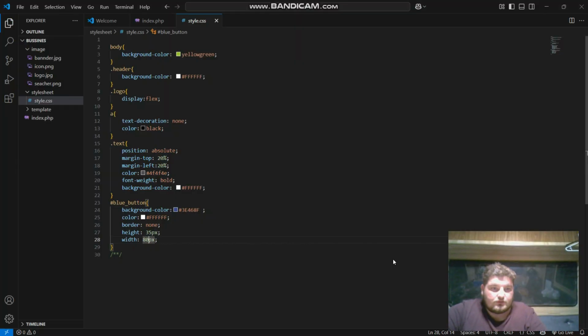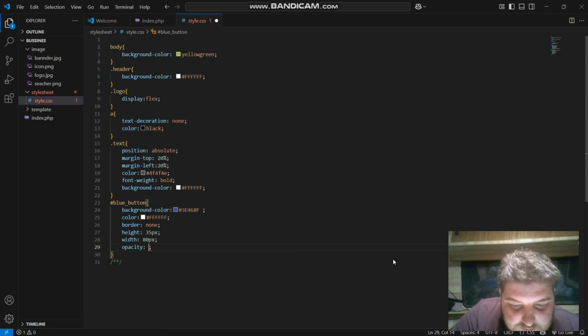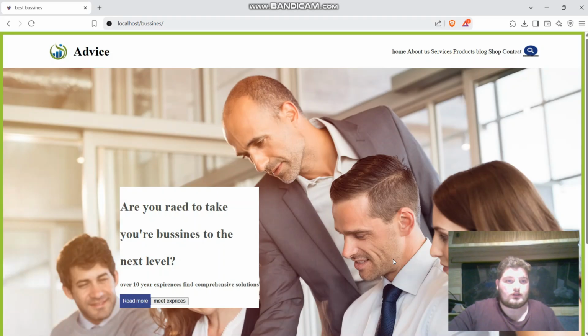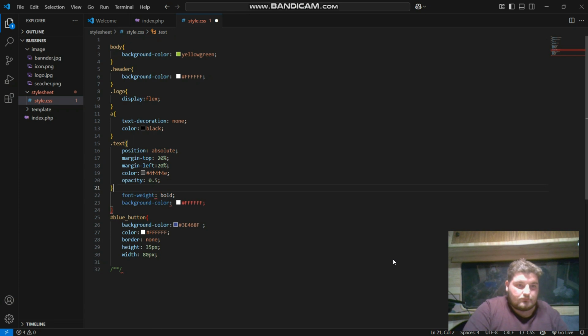Then what we can do is we can opacity 0.5 and, oh, that was the button. We don't want the button to be opacity. We want the text to be opacity.